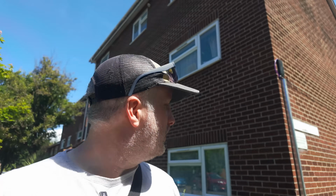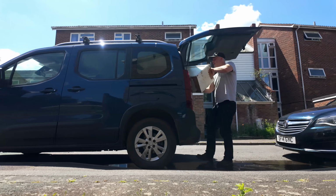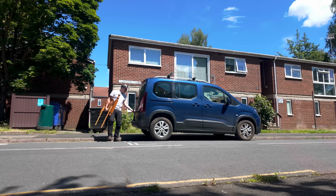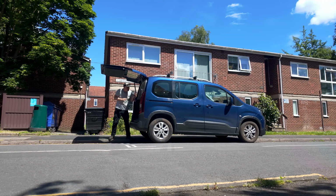Right, so I've been wandering around for about an hour and a half now, and it's been pretty slim pickings to be honest, so I think what I'm going to go and do is go back and get that chest of drawers carcass thing, and we'll have some fun with that. After getting my car, I decided I may as well take that pine footboard, even if I just end up using it for firewood. At least it's not going to landfill.